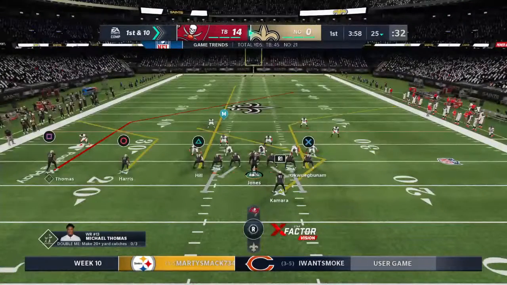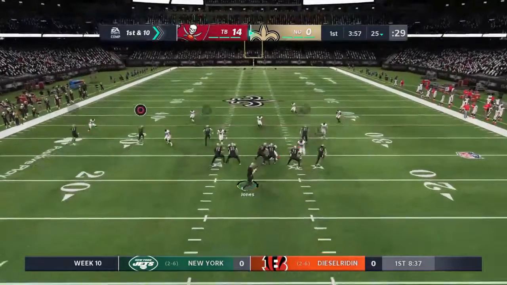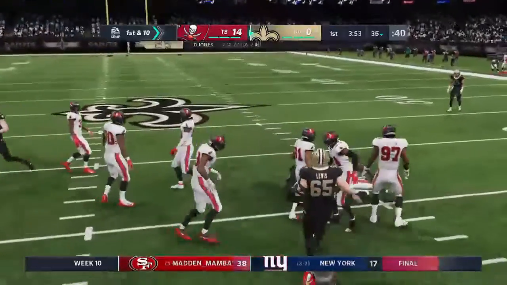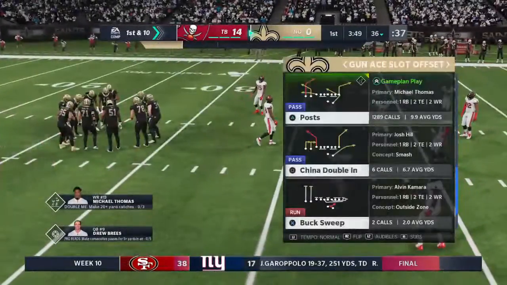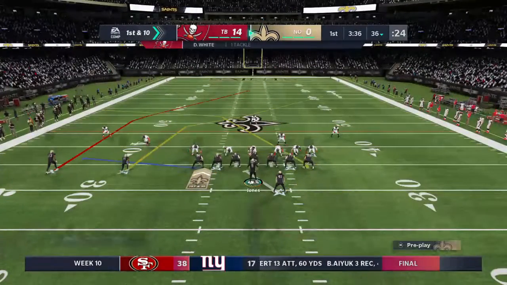Getting set for their next drive, the New Orleans offense. They've been outplayed early, no question. Down 14-0 already as they come up 1st and 10. We'll get this one underneath to Kamara. And he's taken down but able to slip across the 35. A gain of 11 to kick off the drive, and it's a quick 1st down.